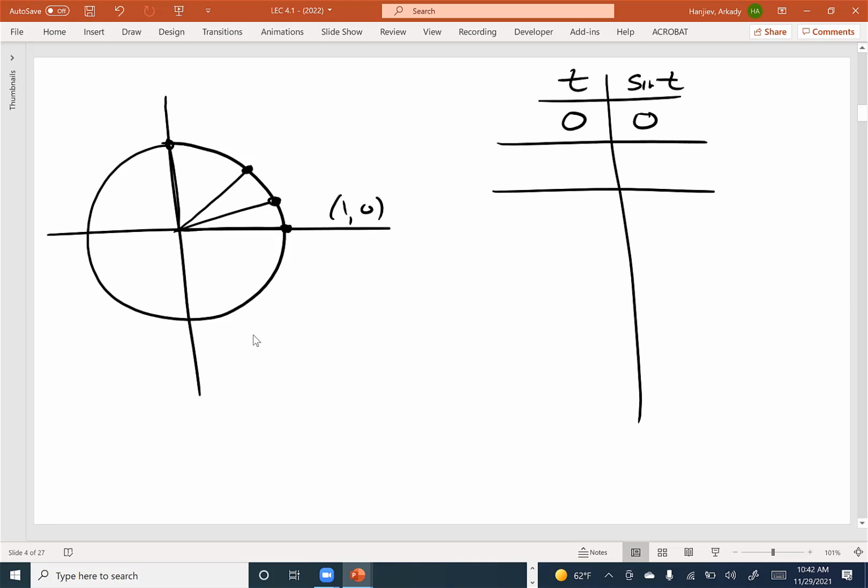So now I'm thinking only radian measurements. I'm thinking about real numbers and the length around the arc. We're good. Now this is real numbers to real numbers. So a t value of 0 gives me a sine of t value of 0. Agreed? Agreed. Not just the sine is y. Yeah, it's the y value.